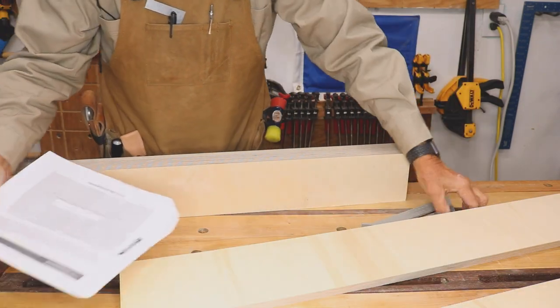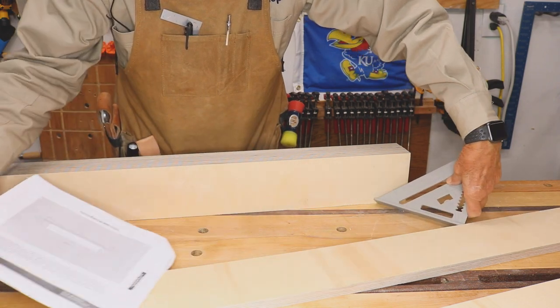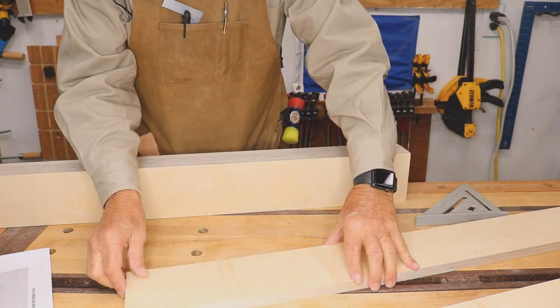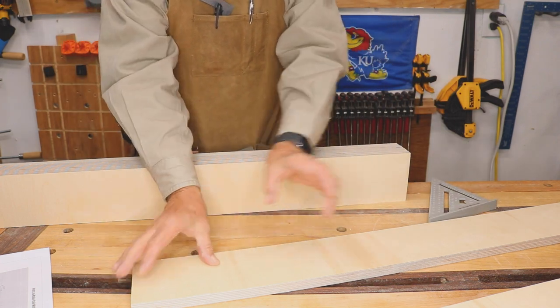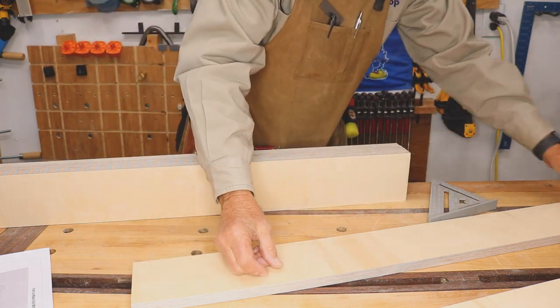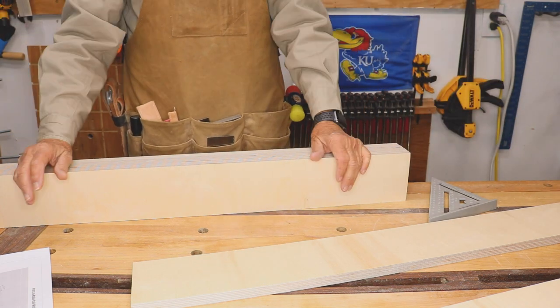You're simply going to take the shorter board, the 29 1/4, and you're going to glue that 4 1/4 inches from the end of the longer board. And so 4 1/4 plus your 29 and something will leave a certain distance, 8 1/2. And that's going to be your rail.